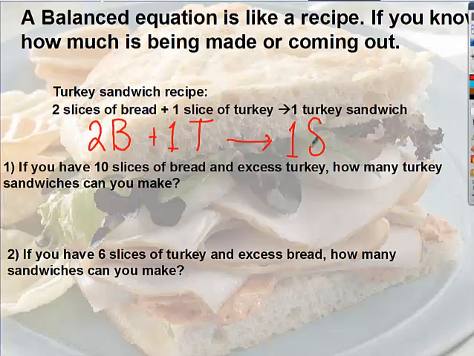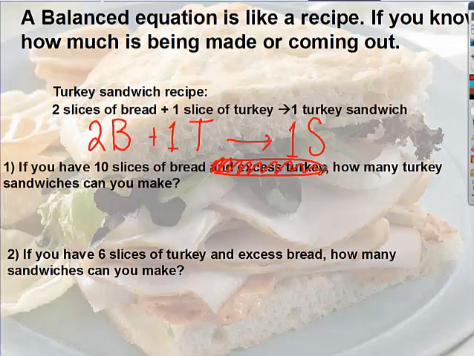So first problem, if you have 10 slices of bread and excess turkey, how many turkey sandwiches can you make? Now, here's a new word that we are learning now, excess turkey. Excess is another word for saying I have more than I need. Okay, that means I have a whole bunch of them. So what can I do? I can ignore that. I can ignore excess turkey. So we're going to set up our problem.